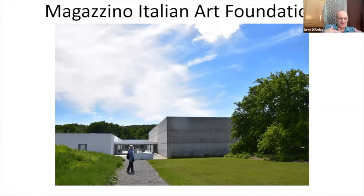So this image that you're seeing on the screen is sort of the back of the museum, but I'm not exactly sure what the back of the museum is because the part that faces toward the street is not visible from the street. So this is really the entrance to the museum, and it's on the opposite side off of Route 9A. So where we are is Cold Springs, New York. Route 9A, I guess is what they're calling it. Anyway, you can get there.